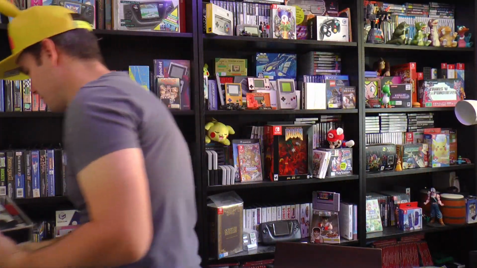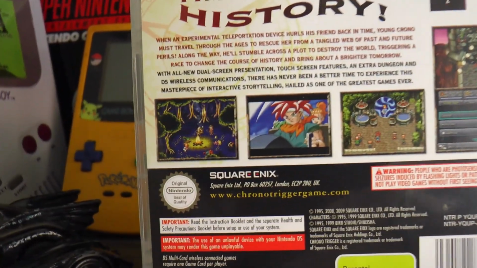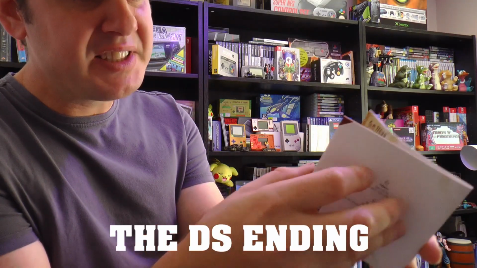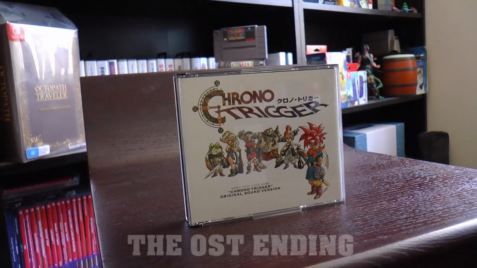Goodbye. And don't forget, there's still a DS version. With all the cutscenes and extras, this is the superior version. Everything's just a little bit smaller, including the screen. They're actually very similar to the Super Nintendo, but not quite as detailed. Look, it doesn't matter. This is the ending that I'm going to go with, okay?